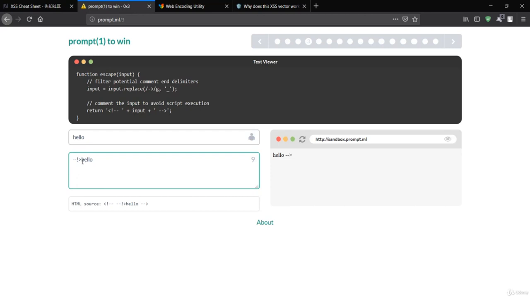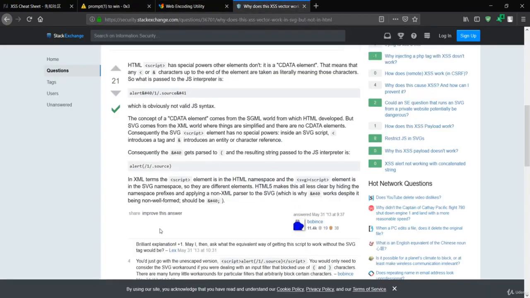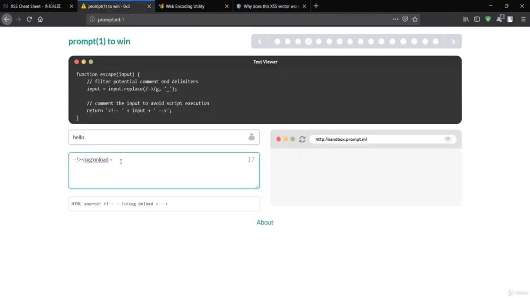After that, instead of hello, we have to open the svg vector again with onload. Onload is basically an event that is triggered when all the object is loaded. It is simply going to be called when there is plain text.